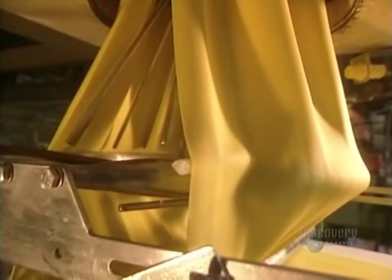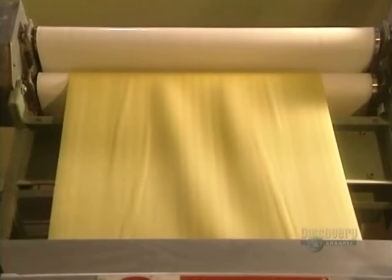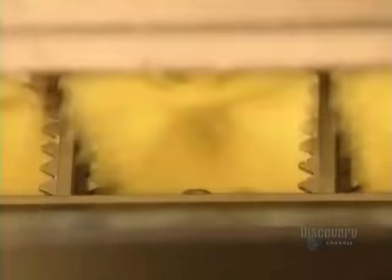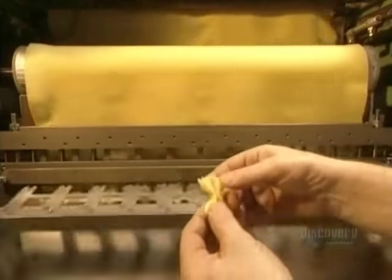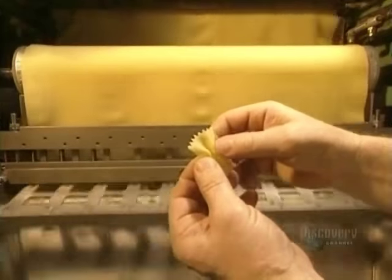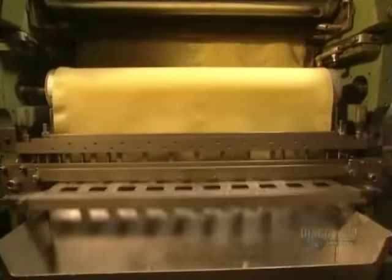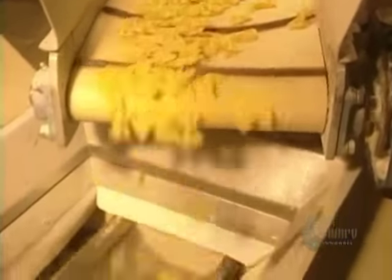To make some other pastas, the mix has to be a bit more worked in order for it to have the required shape. The dough goes through this roller, which gives it the desired thickness. Butterflies are then formed — this mold cuts 7,500 of them a minute, for a total of 450,000 an hour. The sheet of dough is 61 centimeters wide, produced in a steady stream and fed right to the cutting mold. The butterflies fall onto this conveyor to dry somewhat, then head toward the next production step.